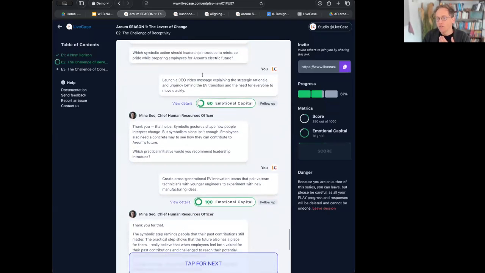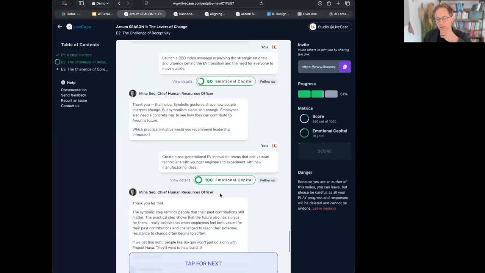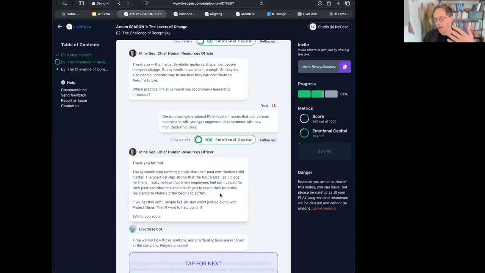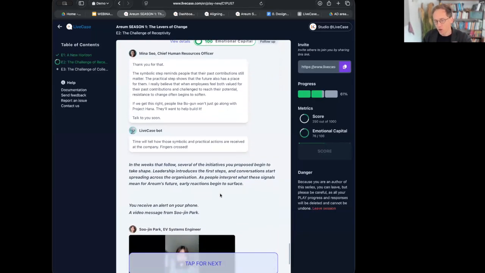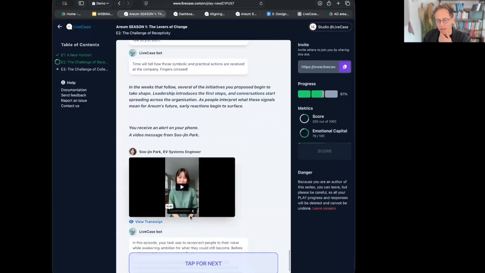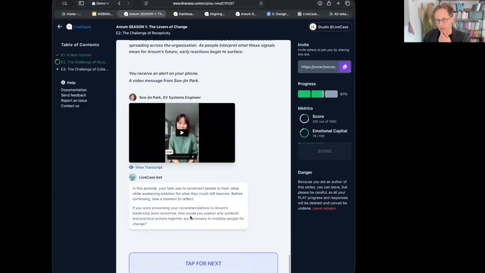Oh, you can see some points, and multiple choice questions emerged. In this example, which is around emotional capital, maybe a participant answered a question and got 60 out of 100, and a bit later 100 out of 100. So again, this can be gamified, and can be used for assessments or not. It's all based on what the learning objectives are and who your target audience is, and in multimedia assets as we can see here.